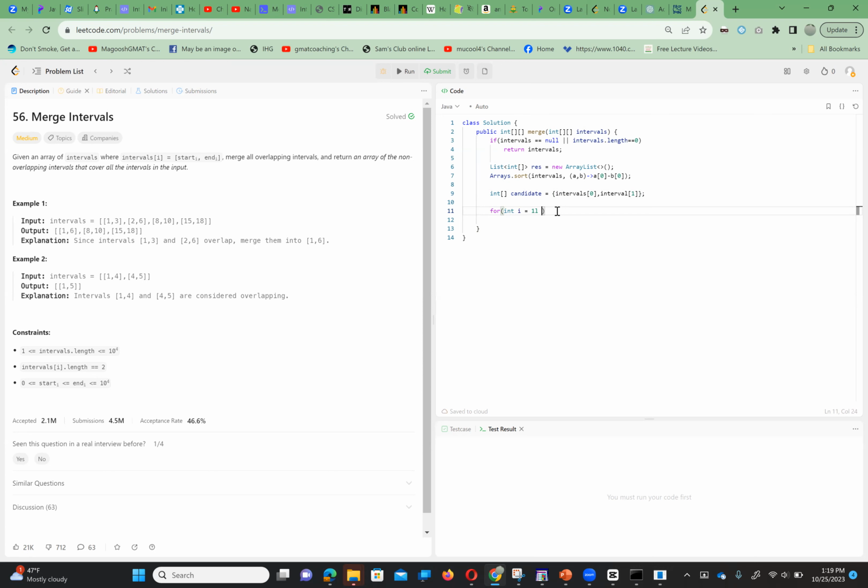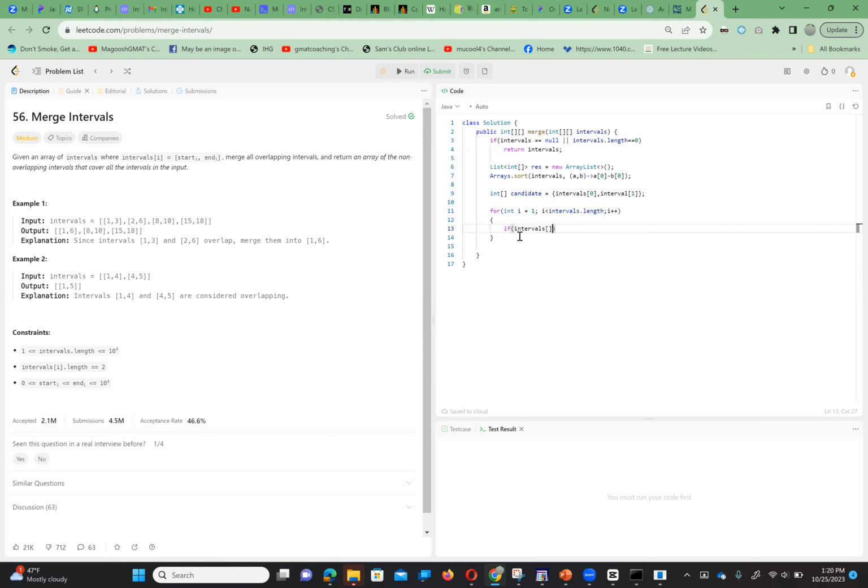So that's why i equals 1. Okay, and then I will check if the current interval overlaps with the candidate interval.